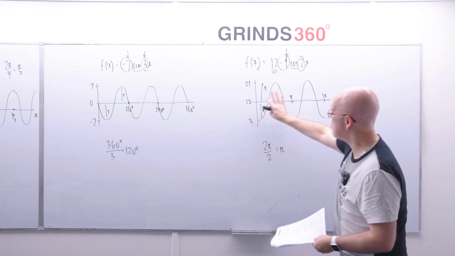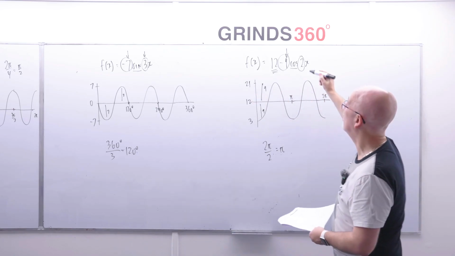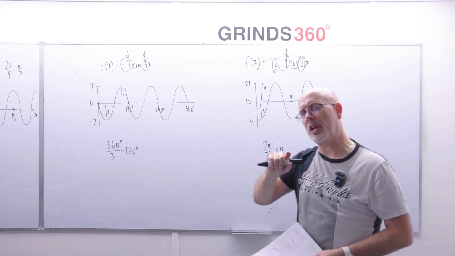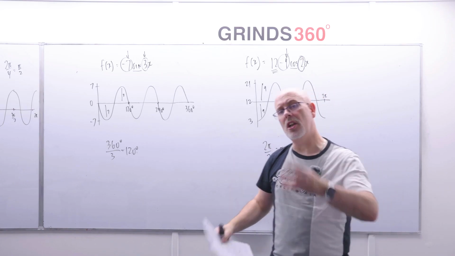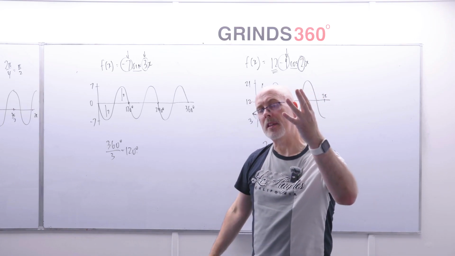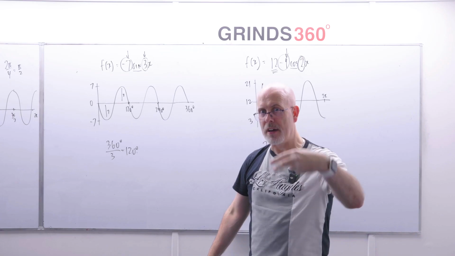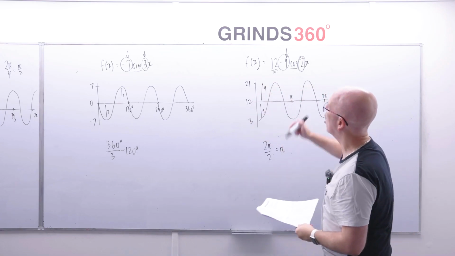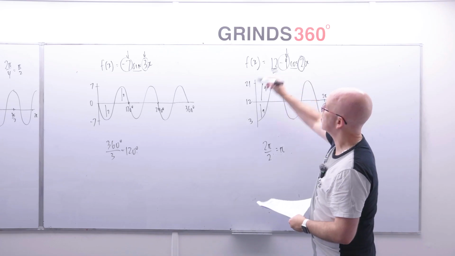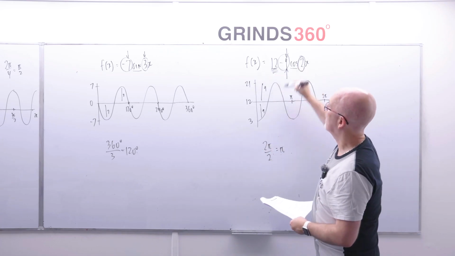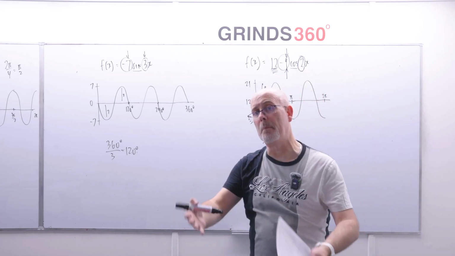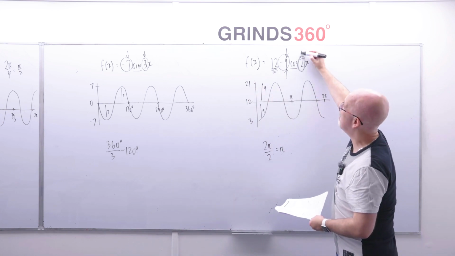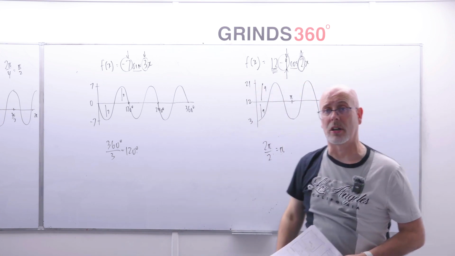And once again, how many basic shapes did I get to draw? 2, that number there. That's what this one looks like. So just make sure when you're dealing with these trig functions, you know the 4 basic shapes: the basic repeating shape of a sine graph, a minus sine graph, a cosine graph, and a minus cosine graph. And make sure you know what these 3 numbers do. The constant being the center line, the number for the word sine or cosine being your amplitude, how far above and below the center line your graph will go. And this number here telling you how many basic shapes you can fit into a full circle.